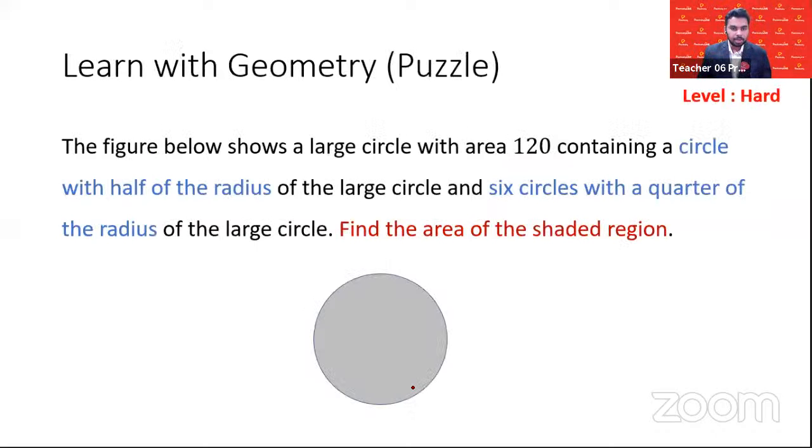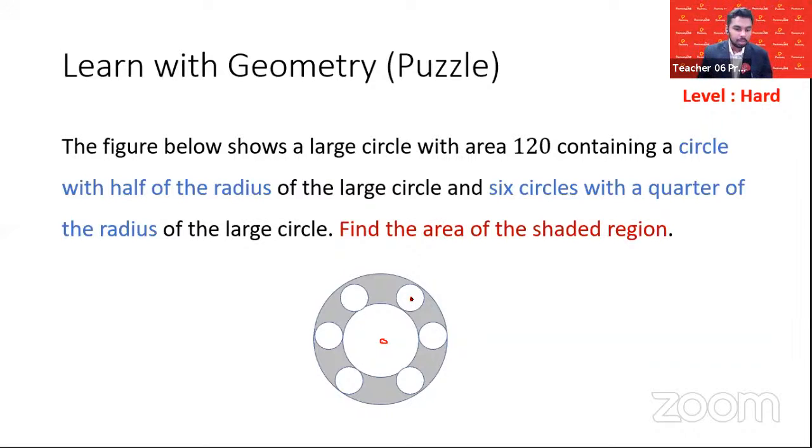And here you have another puzzle. I'll just explain it before I take up questions. So here you can see a circle. This circle has got an area of 120. I am introducing some smaller circles inside this large circle. The radius of this middle circle, the one I'm pointing at in red now, is such that its area is half of the larger circle area. And the area of the small circle here is 1/4 of the large circle area.